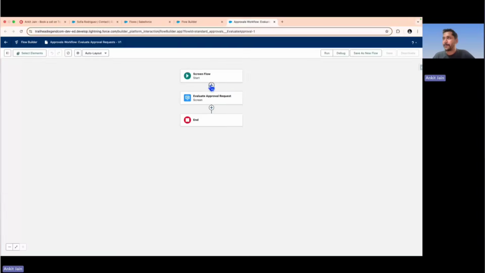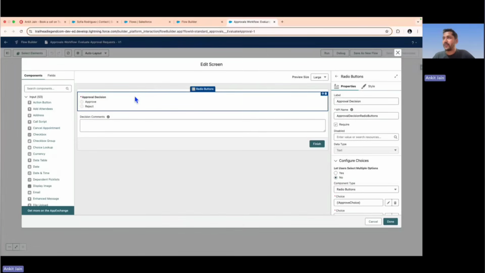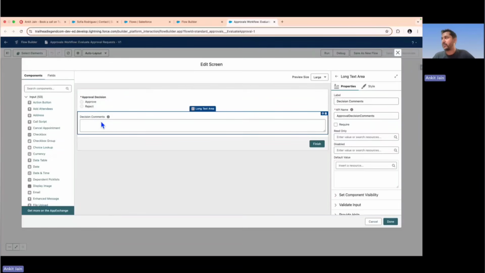Let me show you how this flow looks. It's a very simple screen flow that Salesforce has put up here, right? As soon as you go into this flow, you will have one screen where the sales managers can take the decision, either approve or reject. And then here they will put the decision comments, which are optional.